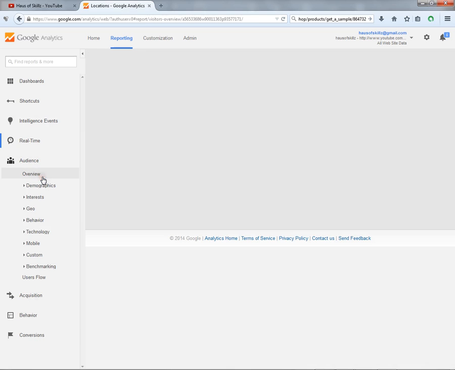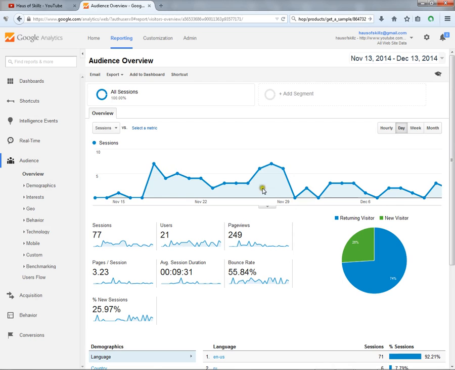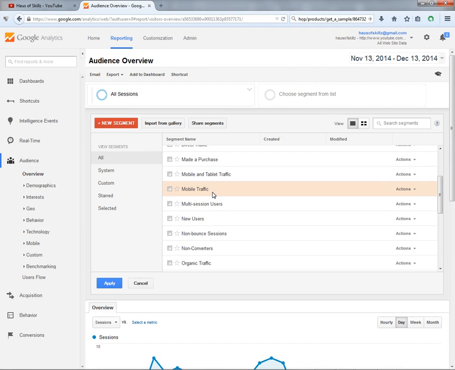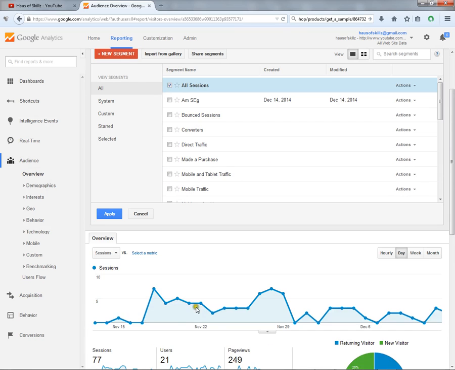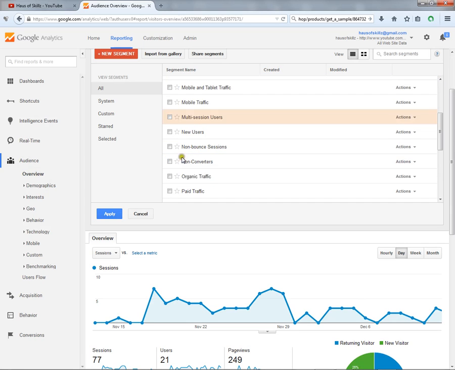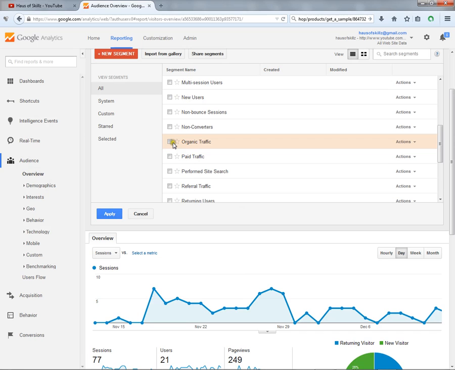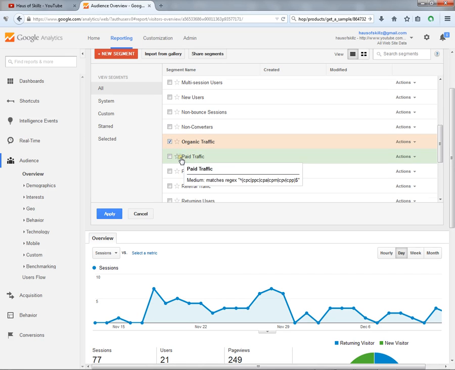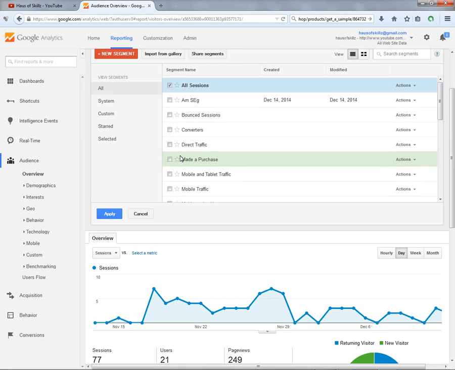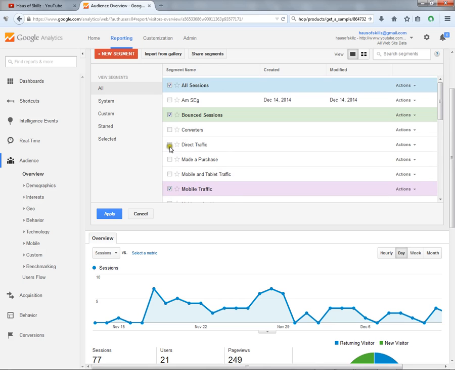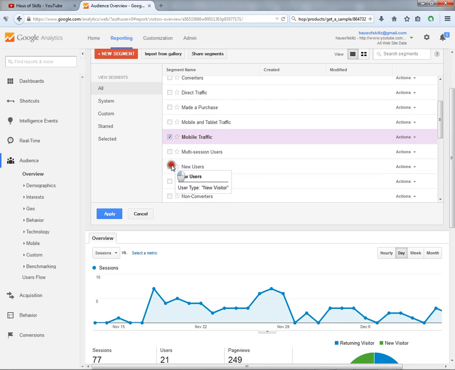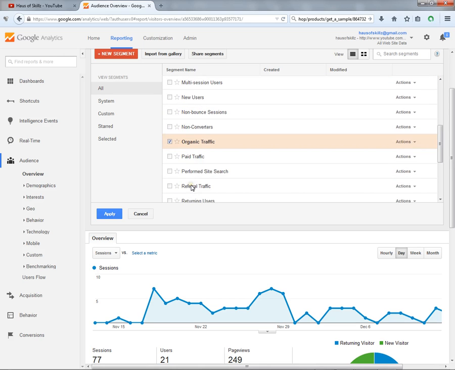But here, go back to overview. Now, a little area that I like to look at, you can click here up on the right, and that lets you compare the actual metric with the data that they have here. Now, if you add in maybe an organic one, I'm going to pick a few. I think you can only pick around 3 or 4. I'll pick mobile traffic. Yeah, about 3 of them I believe you can pick.